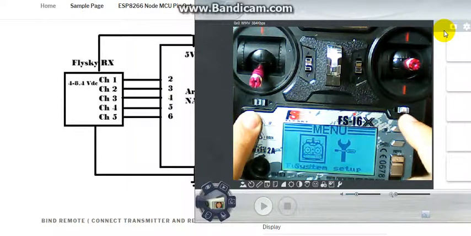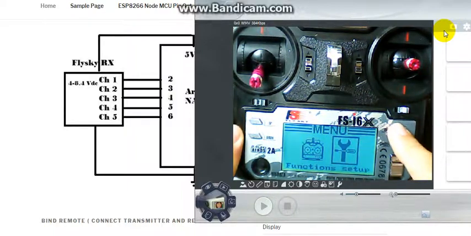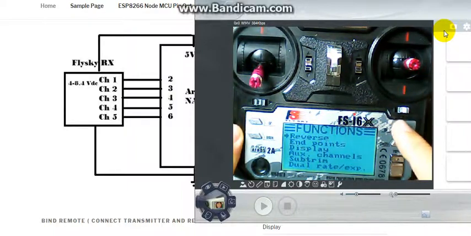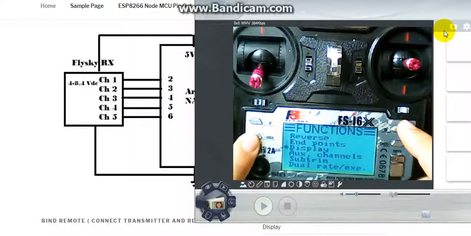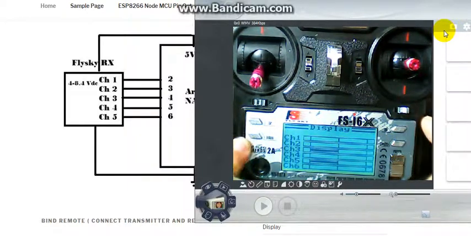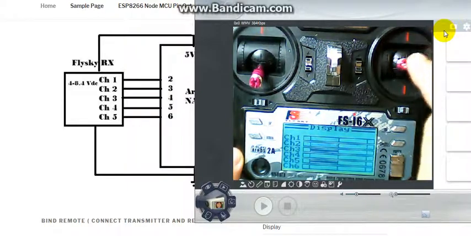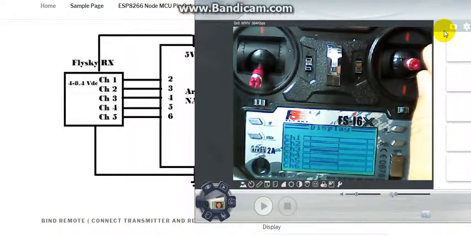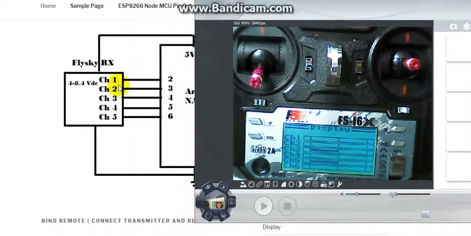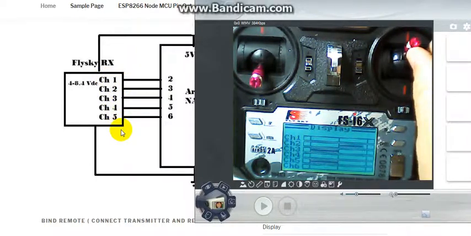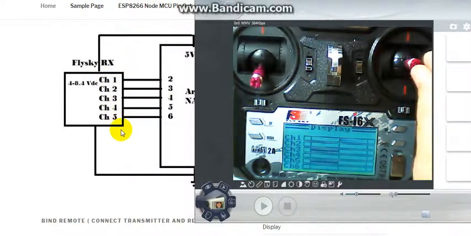Again, I want to go to this and press OK again and press down to display. So this will show the channels that you used here. This is the channel that we use, then you will know which one is the channel that you connect to.